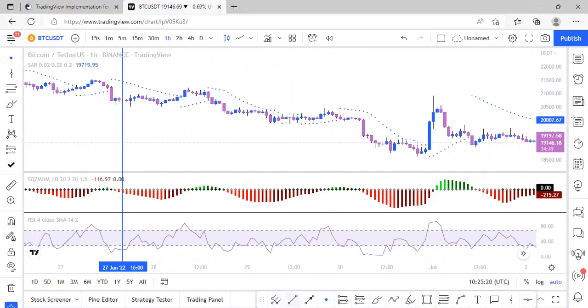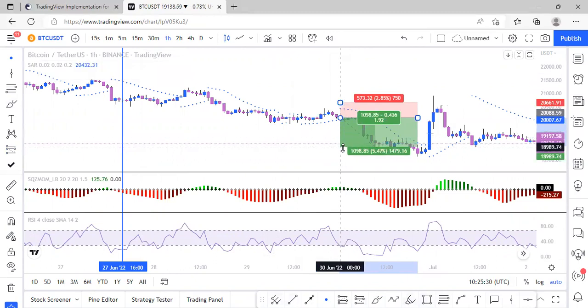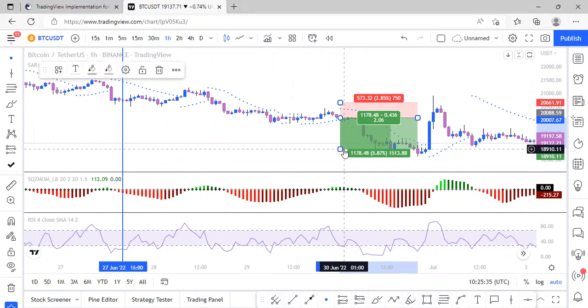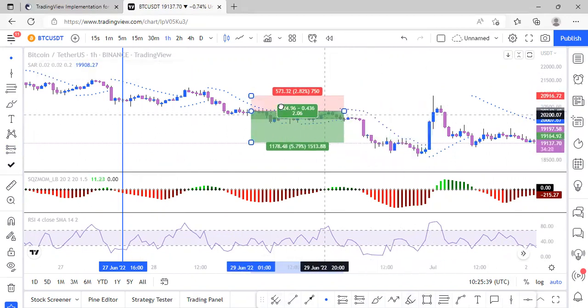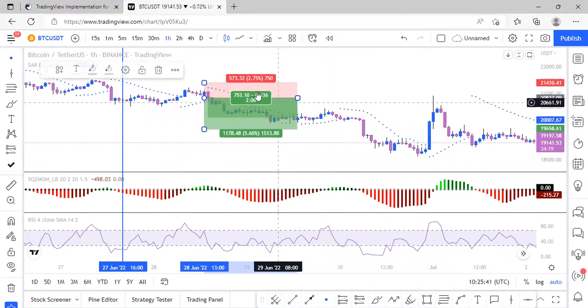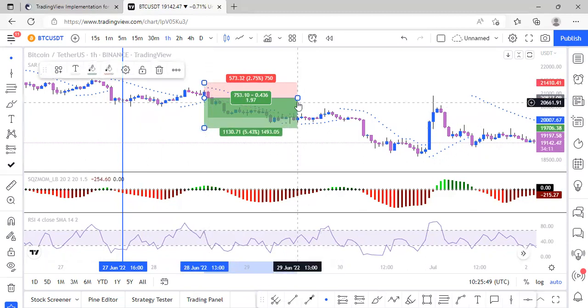So in cases like this, all you have to do, if you want to use the parabolic SAR, when you enter, is place your stop loss above the parabolic SAR and then target a 1:2 or a 1:3. And then you can see this was good. Look at another signal we had here. Put your stop loss above the parabolic SAR. We had a signal here. Target 1:2. Then you extend.